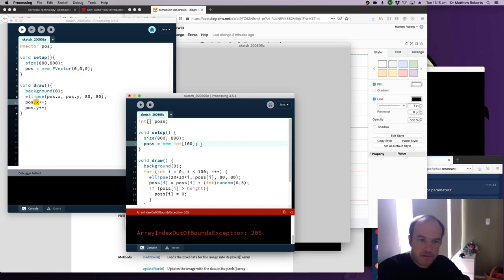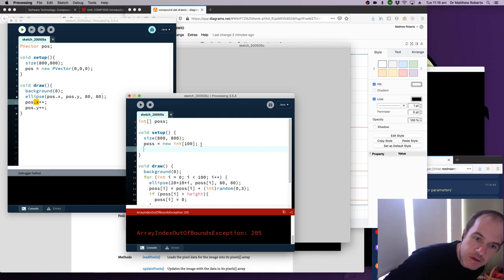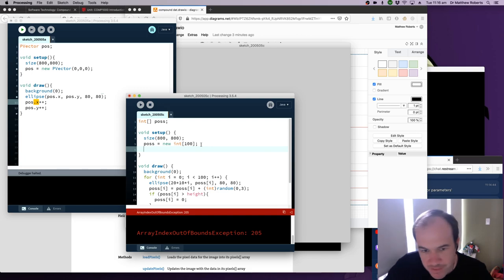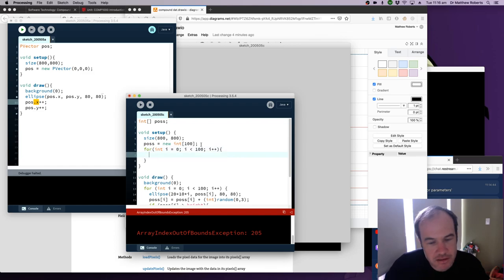So maybe a fun thing to do in this program might be to set them all up to something else. I want to change every single slot number, and maybe I'll start them on a random number as well, instead of starting them all on 0. Visiting every slot in the array has to be done with a loop. There's no other way to do it, so I better make myself a loop. It's the same loop as before. We get very used to writing this loop. We use this variable name i all the time, short for index, and people are used to seeing an i in a loop and know it means an array index. So you shouldn't use any other variable name unless you're doing nested loops.